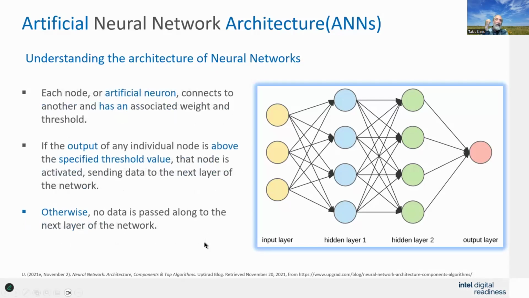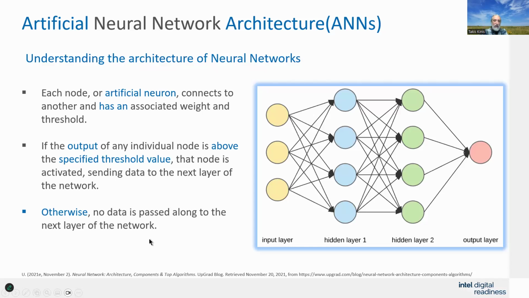All right. So each node, the circles or artificial neurons, connects to another, and it has an associated weight and threshold. So the connection has a value attached to it. If you travel that connection, we put some sort of numeric value or formula on it. For example, if this was the road from Chicago to St. Louis, there'd be a certain amount of gas you would expend to travel. Or if I was going from Chicago to Denver, that would be a different value because it takes more gas, more time, that kind of thing.